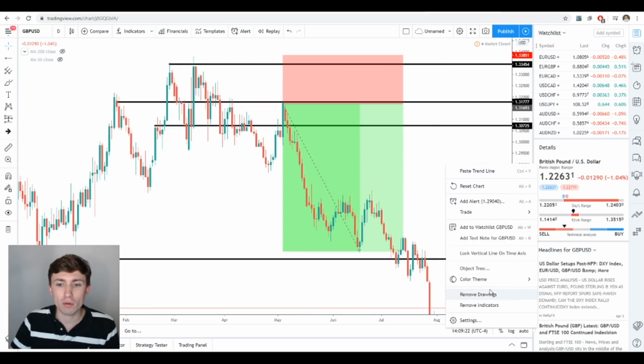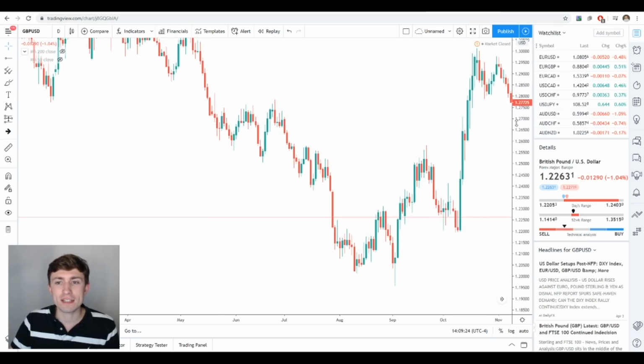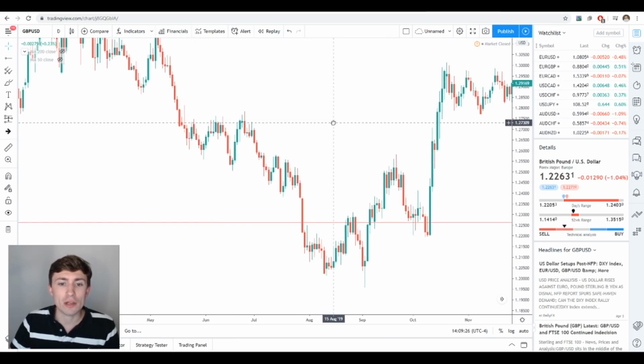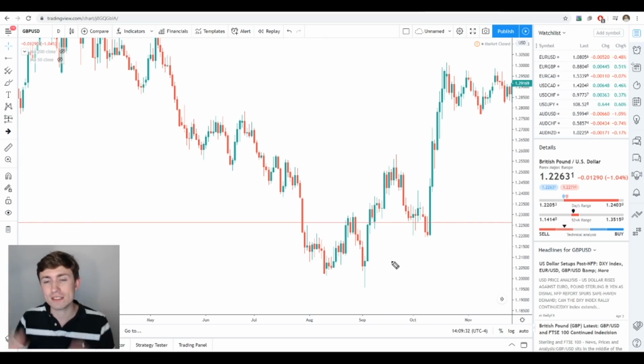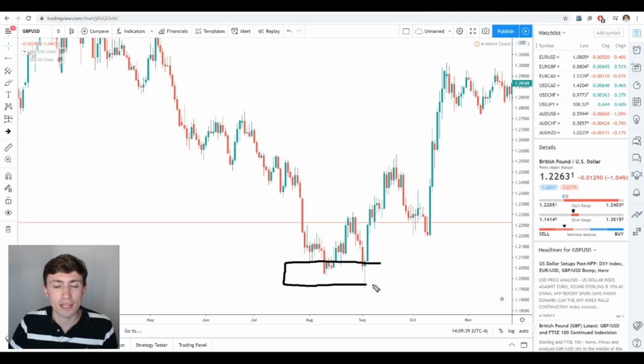I guess we could take a look at one more example that I had here. This is an example of a double bottom. Hopefully by now you can already spot it before I talk about it. As I mentioned before, I don't believe in being the perfect technical analyst where every price is exactly the right movement. So to me this would be considered a double bottom, even though technically this wick came down lower.